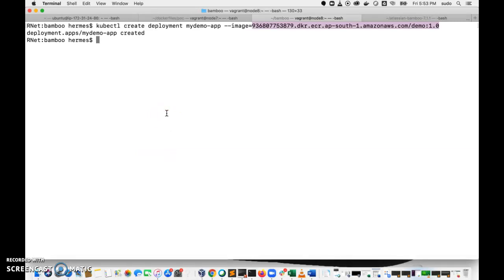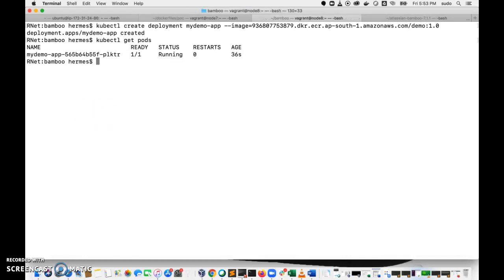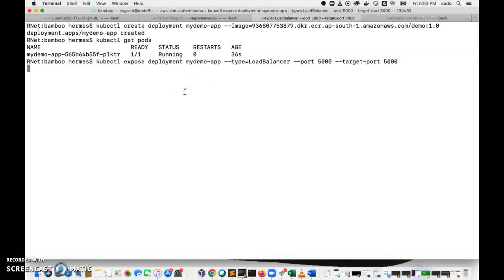Before that, I just wanted to show you kubectl get pods. You will be able to see some pods available. My demo app is there with only one container. Now I'm going to expose the port for this. So I have exposed port 5000, which I can see using kubectl get service.